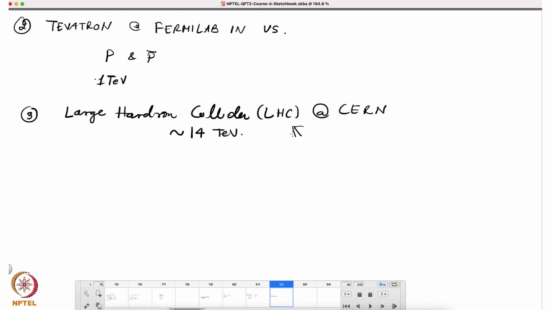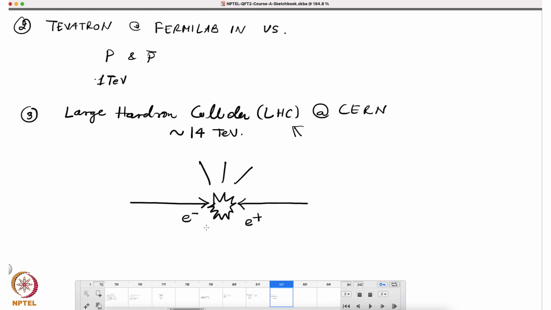So, what do these experiments do? As I said, they collide particles. So, a typical high energy physics experiment will go like this. Let us look at the example of LEP. Here you will have an electron which will be coming with high energy. As I said in the beginning, they were of 45 GeV, and then you have another particle, a positron, coming towards the electron again with 45 GeV, and then they collide. Okay, they interact and they will produce lots of things.